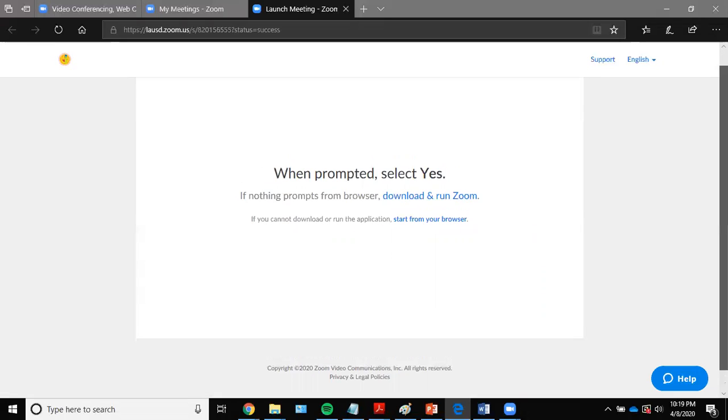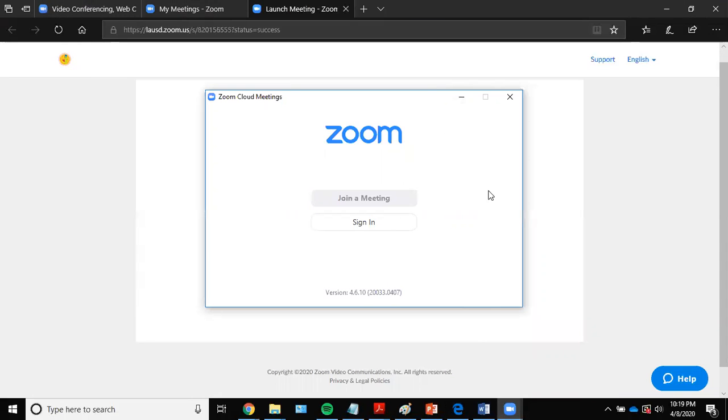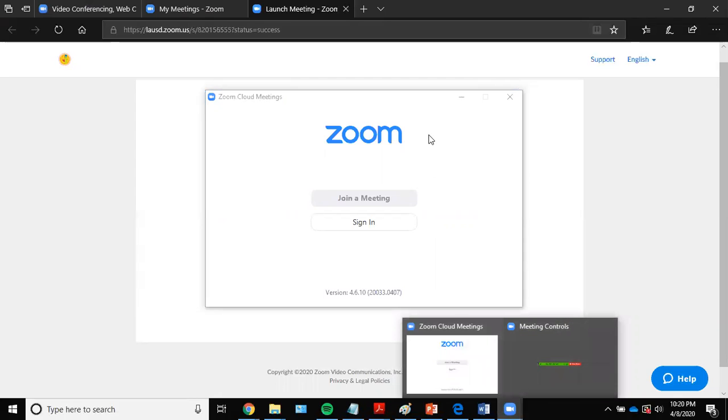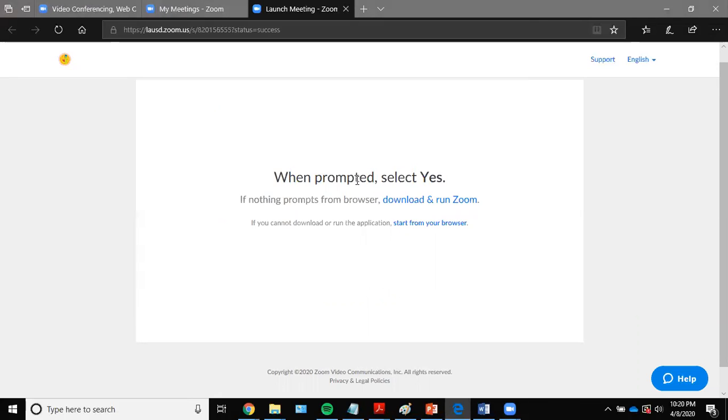If nothing pops up, it popped up for me. This popped up for me because I already have Zoom downloaded. So if you have Zoom downloaded, something like the message that you saw earlier pop up for me will pop up for you. But if you do not have Zoom downloaded yet, then it's going to ask you to go ahead and download and run Zoom. And I think that's the best way to do this. It just makes things a lot quicker. You're skipping all these steps. If you notice, when I click that link, I went back over here.